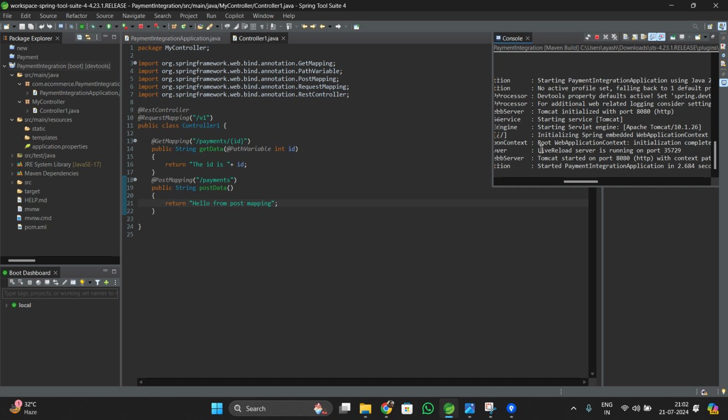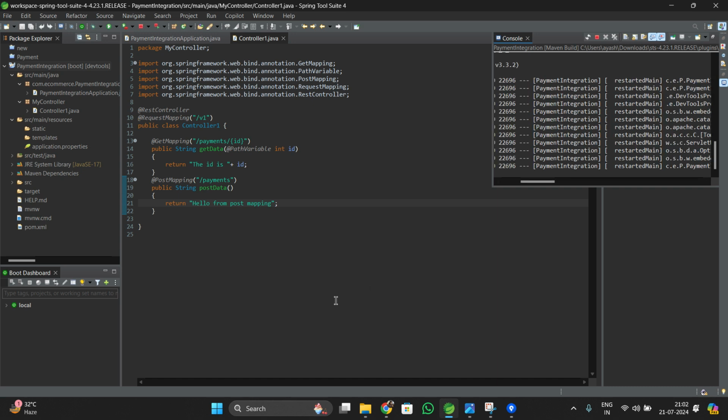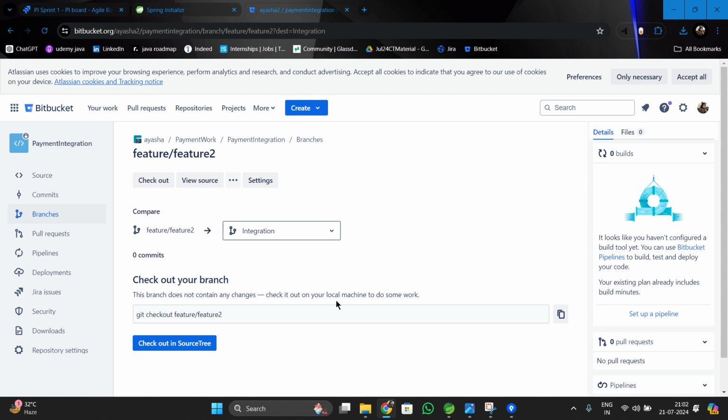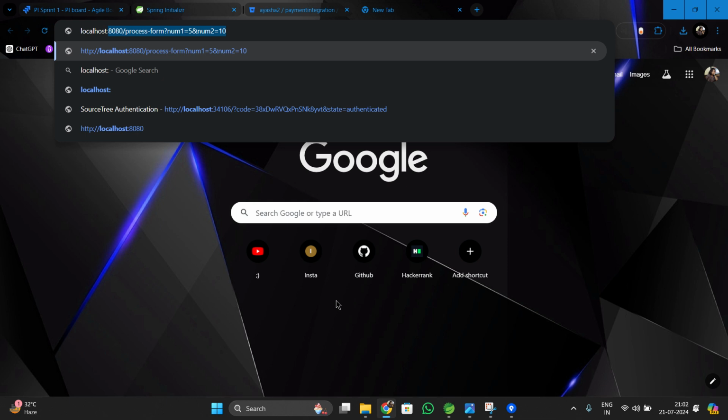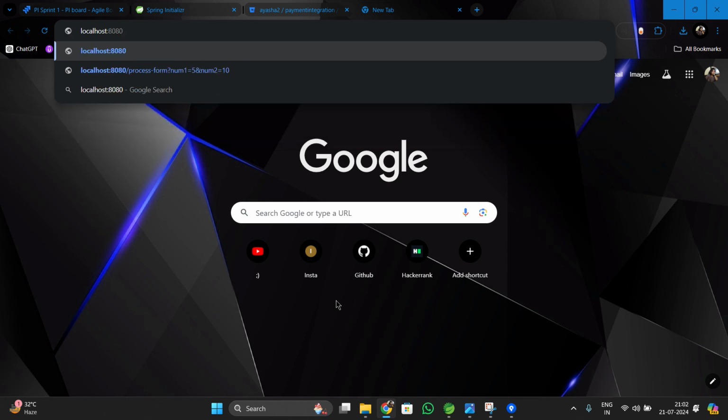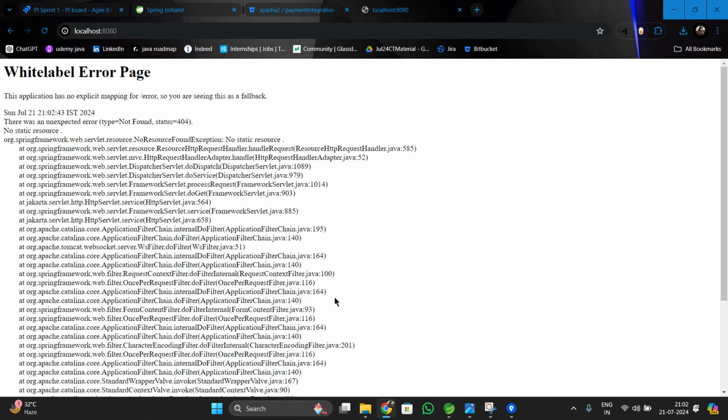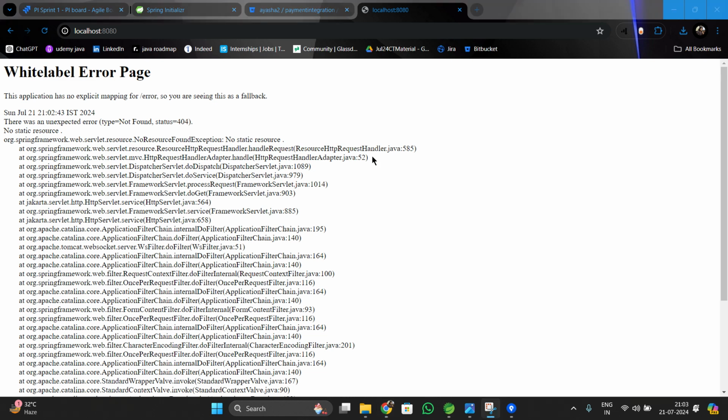We can also check on our browser if it's working or not. Let's go to our browser, localhost 8080. Okay, it's working. As we can see, it's giving a whitelabel error, meaning that it has not found any kind of static or dynamic web page. It simply means that our application is running fine.